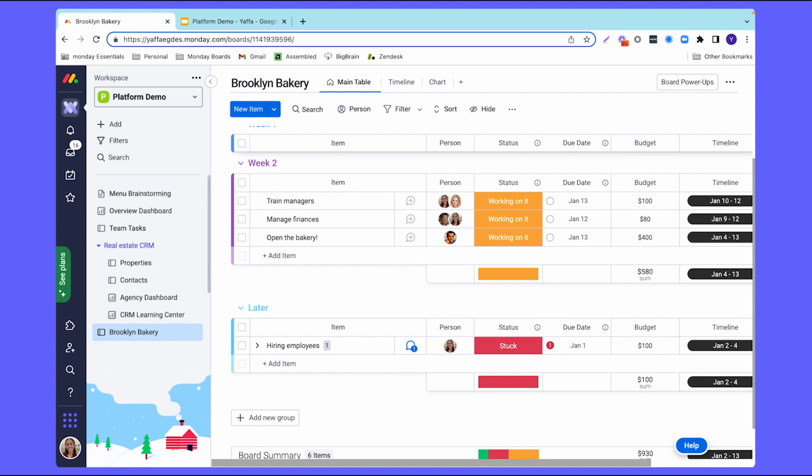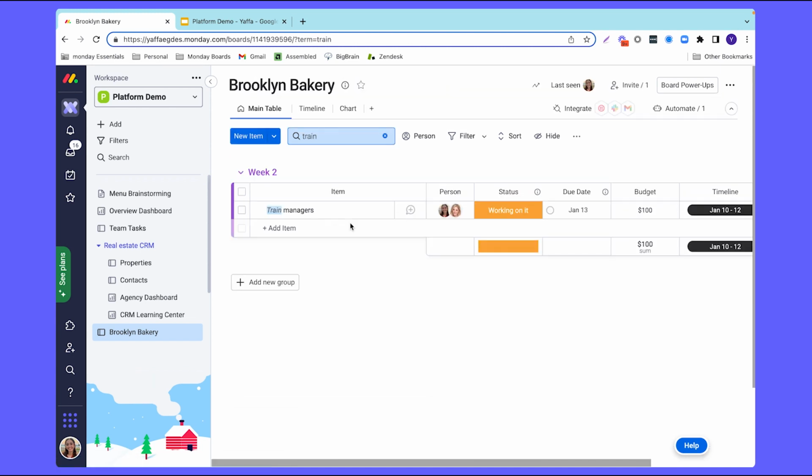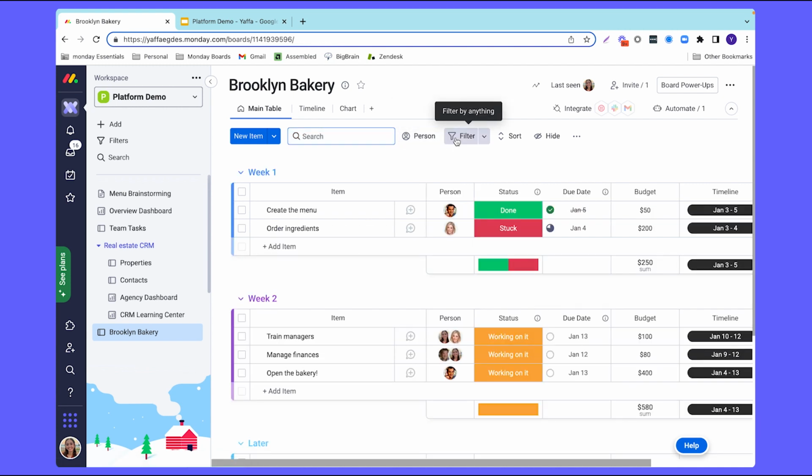Now, as you add more information to your boards, you'll want a quick way to easily find the exact information you're looking for. To do so, you can use the search bar up here, and you can just search for the items that you need that match your search. You can also use the filter option over here.